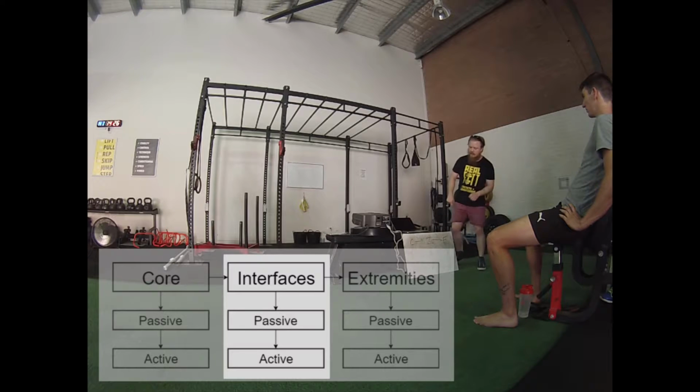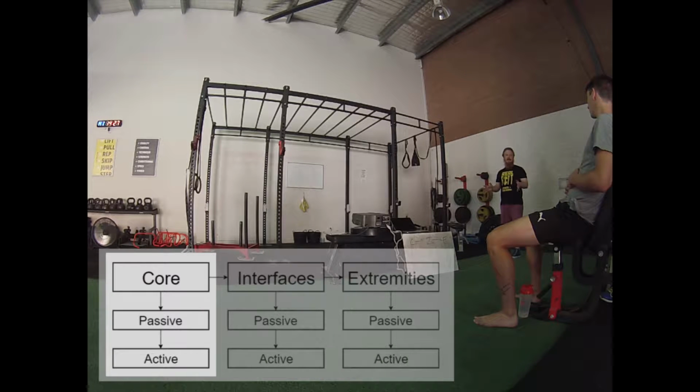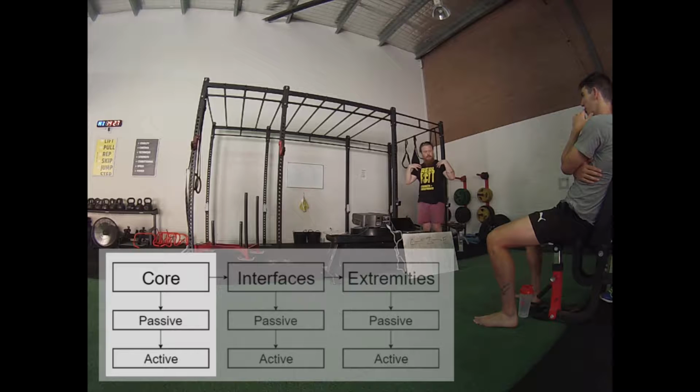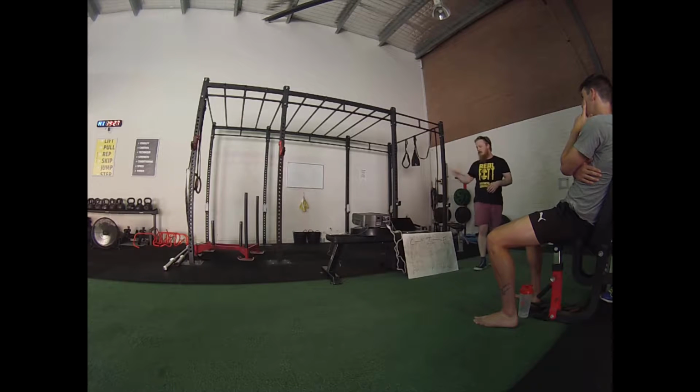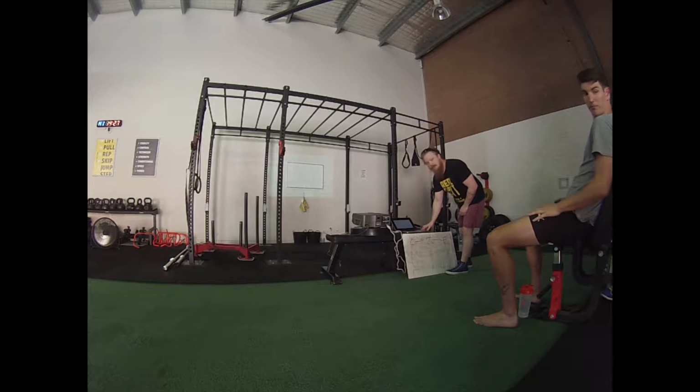So yeah, most of the time, the passive elements of the core, they're not going to be a problem. If they can do this, they get a pass. Whether they can maintain this is a whole other question. And because it affects whether the hips and shoulders can do their job, that's why we start there first. You don't want to go trying to solve the problem with the hips and shoulders if they're just flat out, because the core is actually all over the place, right? So we'll actually go through a case study and basically work through that process and sort of show it as a problem-solving mechanism. That will help. Yeah.